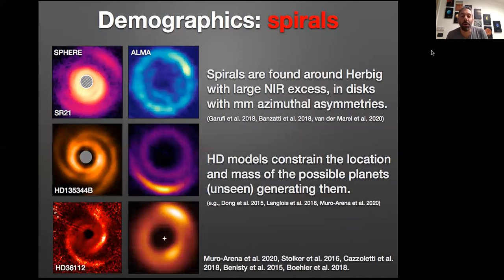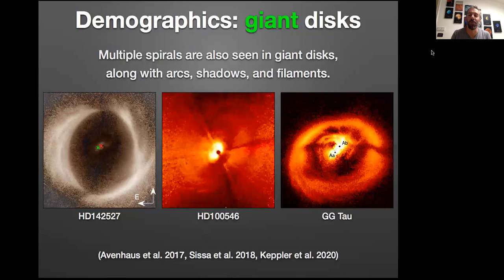Then we have spirals, one of the most fascinating features that we have. It's very intriguing in particular that when we have spirals in scattered light, in ALMA we do not see these spirals, but we see some azimuthal asymmetries, which are morphologically connected, though not quite to the spirals. It's almost a one-to-one connection, which is really interesting. In principle, even from spirals, we may constrain the properties and the position of planets embedded in the disk. But as you may know, at the moment we don't have many of these examples, so this remains conceptual but not quite confirmed yet.